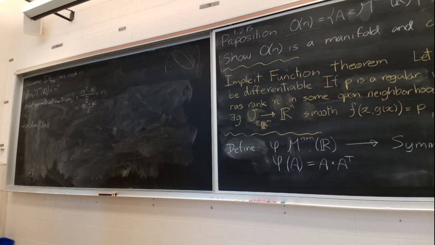Isn't ON just G here? ON is what here? Isn't ON just like G from there? ON is not. G is a map. Sorry, like phi. Phi whatever is G. So phi is G. No, phi is not. Oh my God. Phi is F. So that's, maybe we should have called it F.